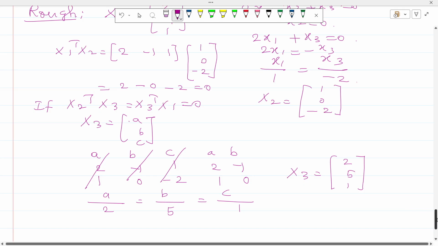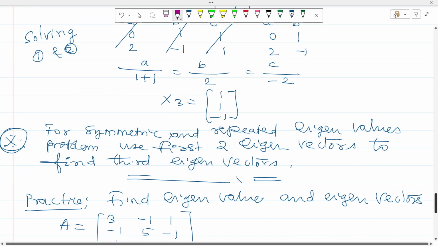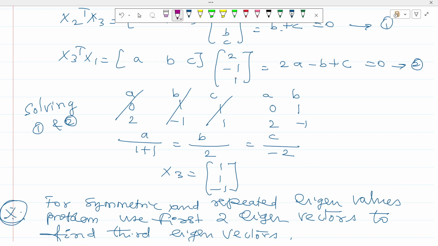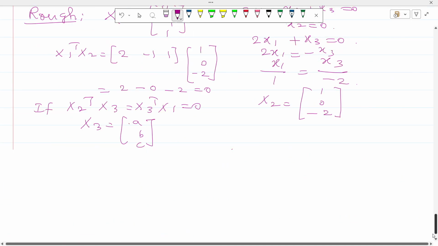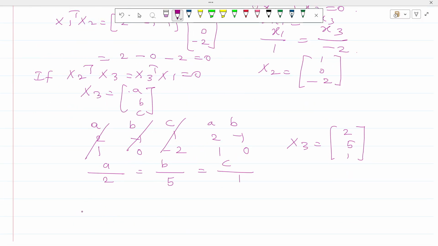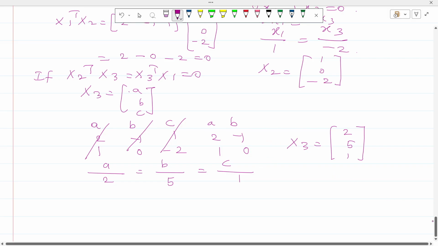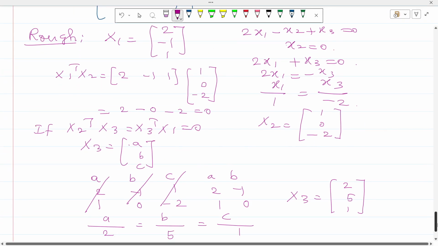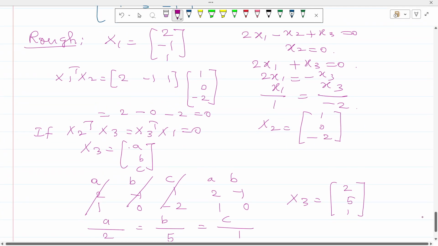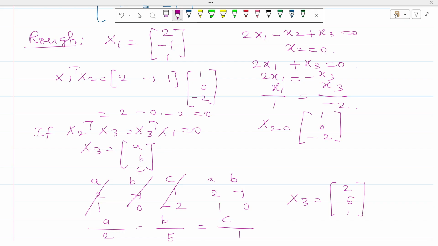What we have got already? We have got already the different value. See, 2 minus 1 1, 1 1 minus 1. Based on the case, the eigenvector may vary. Not able to understand again? See, x1 is 2 minus 1 1. Previously, I have taken that x1 equal to 0 and I got the different eigenvector. Now I am taking x2 equal to 0 and I get the different eigenvector.